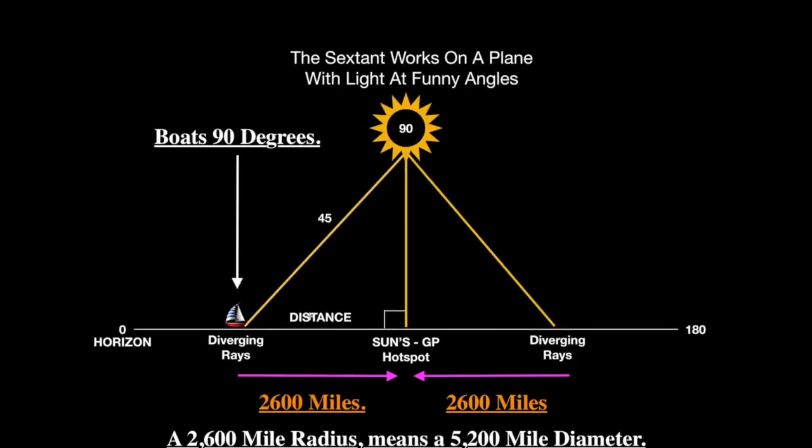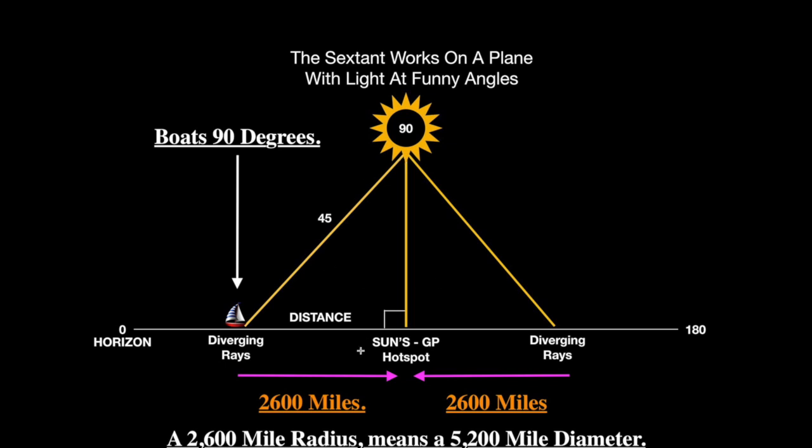So here we have a situation where the boat is here, that's 90 degrees down to here. So there's your right angle, right? There's your other right angle. So you're making a parallel. Your zenith and the zenith of the sun here are going to be parallels. And you're going to then take an angle from the water line underneath your position to that sun. And that's going to give you your angle. And then you will refer to the nautical almanac with your time and your angle. And you're going to find out from that exact time, because the sun is moving, exactly what distance the sun is from you.